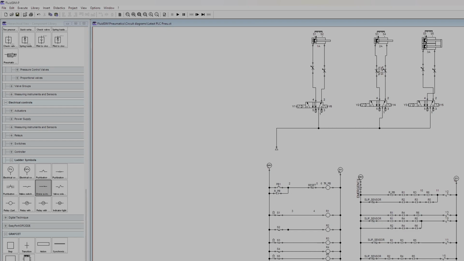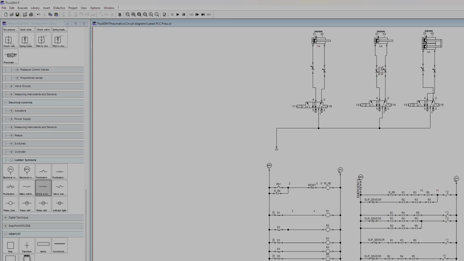The slip sensor only applies when the machine is grabbing the block. If it's not grabbing the block, then it will not trigger the slip sensor. Another one is the emergency push button.